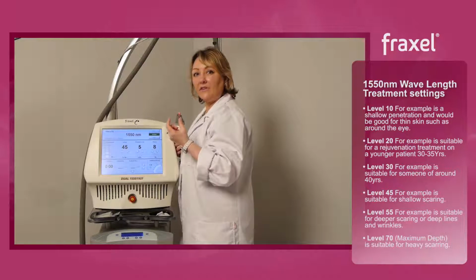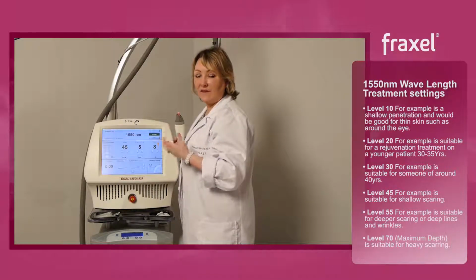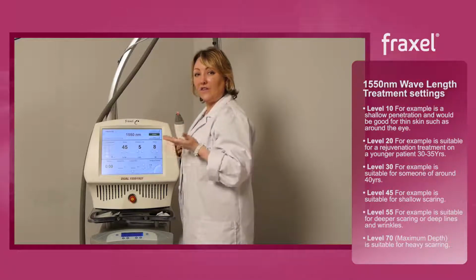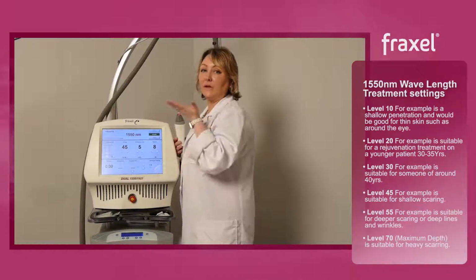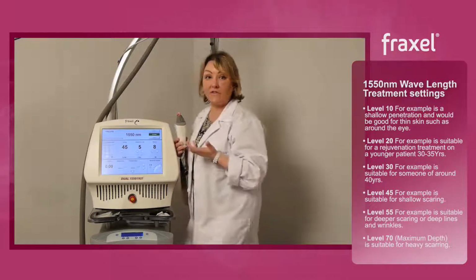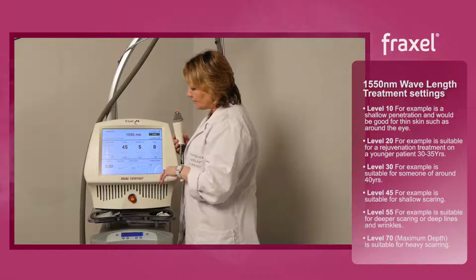We're looking at the problem that's presented with us today, and we can actually diagnose how deep we need to go to actually get the heat down deep enough to actually be able to elevate that skin that's actually traumatized or actually is just old and is now creating a wrinkle.